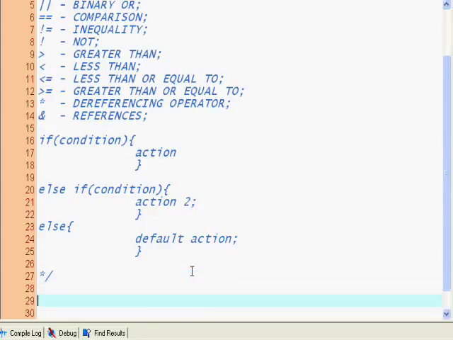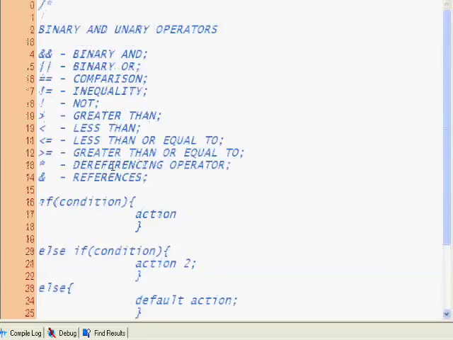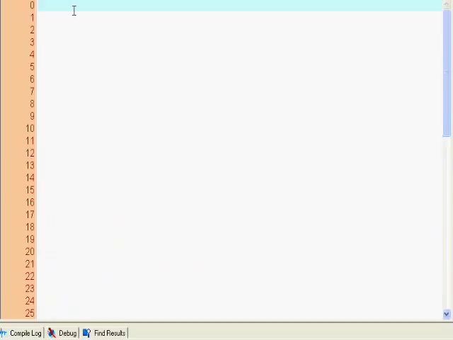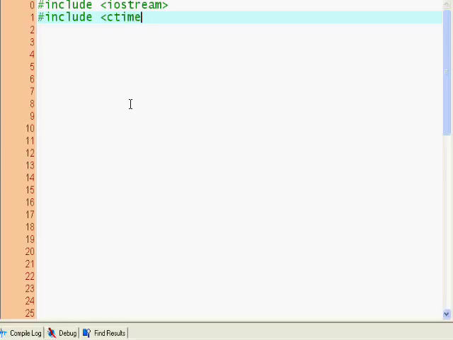So let's program a guessing game. This is going to be our first game in these tutorials. Let's put this at the bottom, and it disappeared, so if we want it, we can reference it. Okay, we start off our program with including iostream. What a surprise. Next, we include ctime.